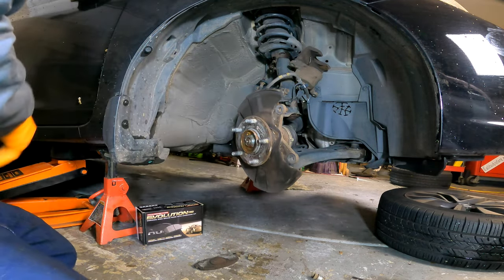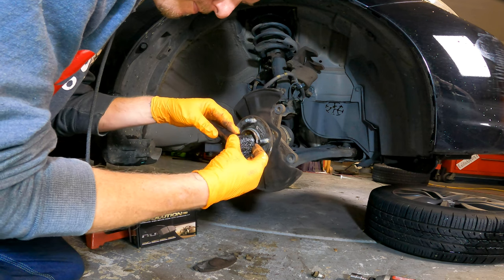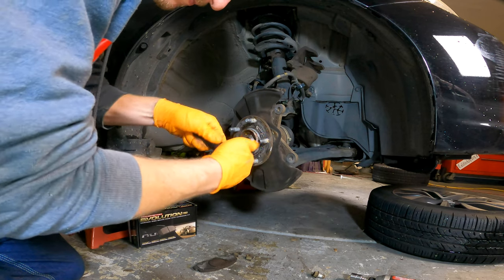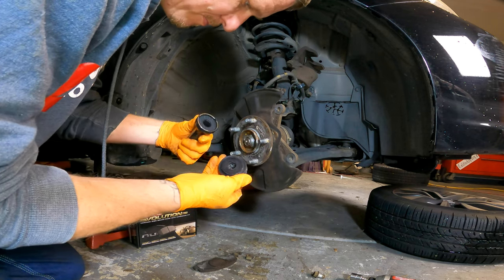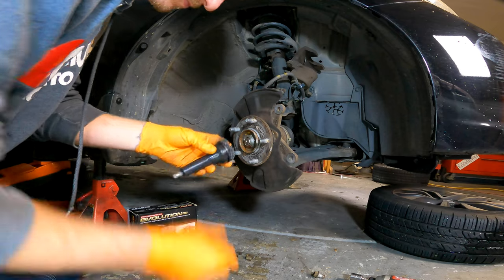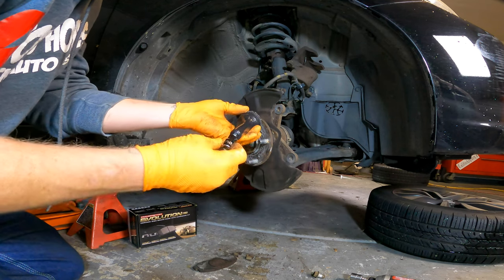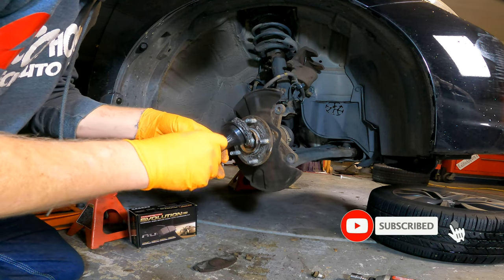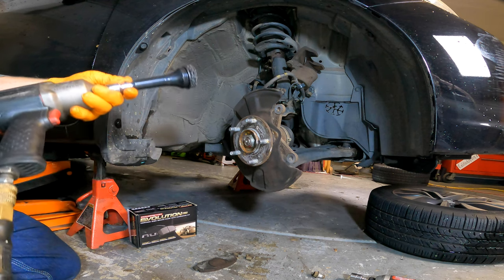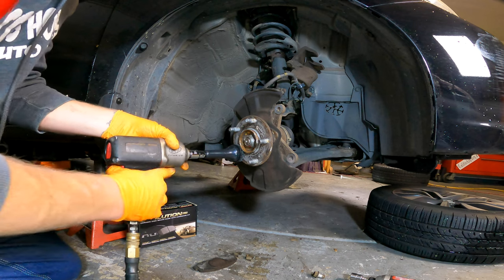Now that the screws are out, remove the rotor off the hub assembly. After removing the rotor, take a look at the hub itself — make sure it doesn't need to be replaced, that there's nothing noticeable and it doesn't wiggle around. When you get ready to install the new rotor, make sure the hub surface where the rotor meets the hub is nice and clean — no peaks, valleys, rust, or dust built up. Some people use anti-seize lubricant when reinstalling the rotor to the hub; I personally do not, but I would if a manufacturer recommended it.